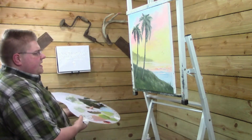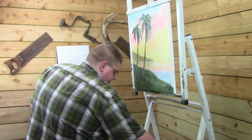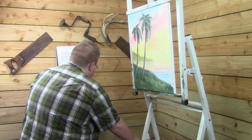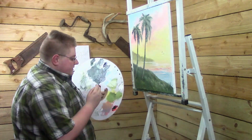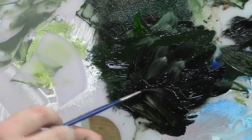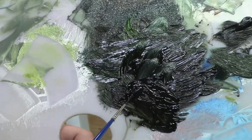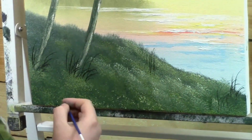Alrighty. I think with this here we've got a finished little picture. I'm going to go ahead and sign this painting. I'm going to sign it with some of this black color. We want to thin it down really good with a liner brush. Alrighty, let's go back here and sign this thing. So I'm going to sign it back right here.